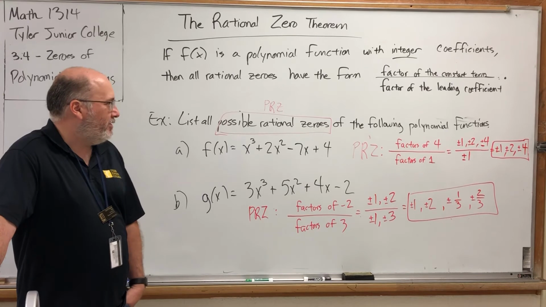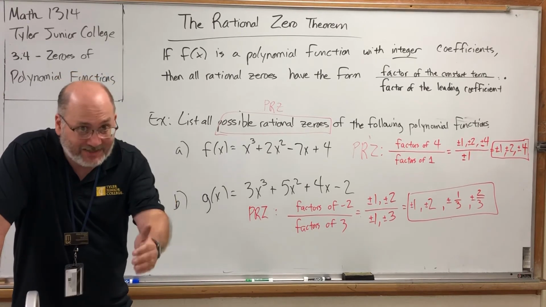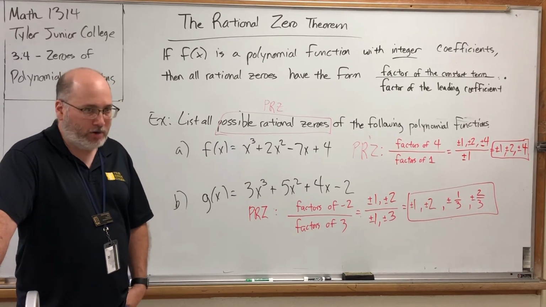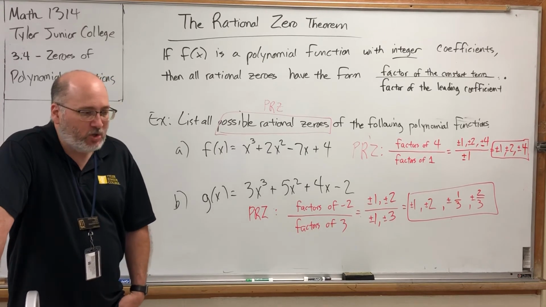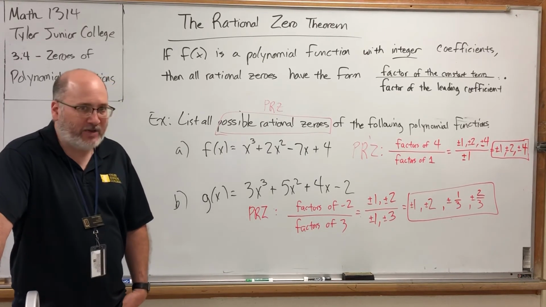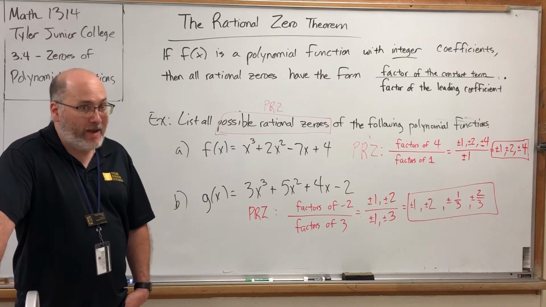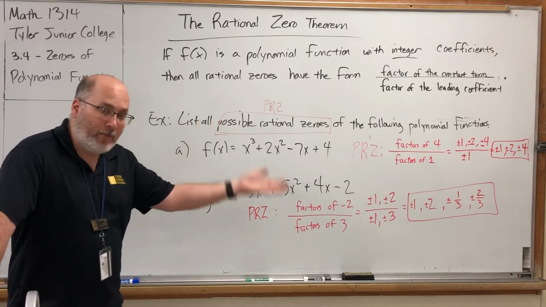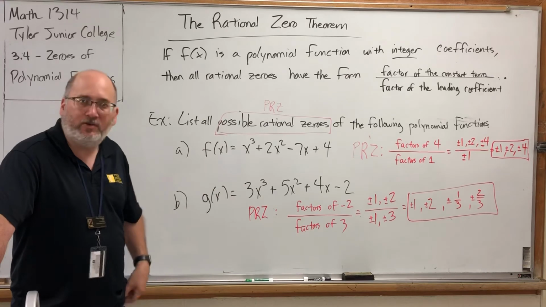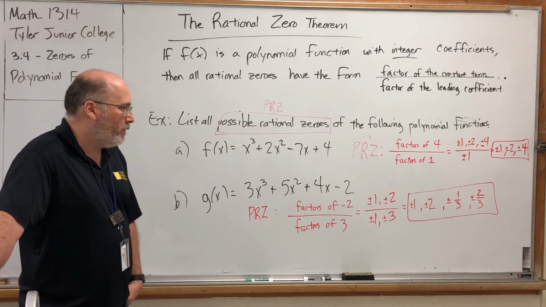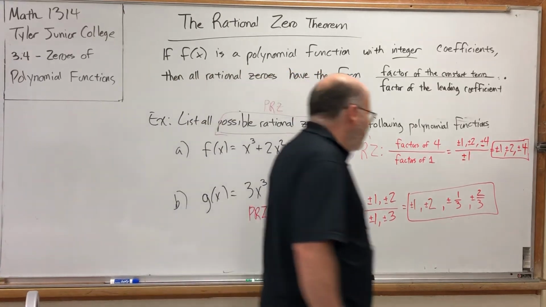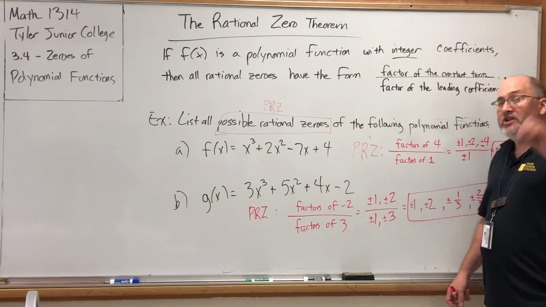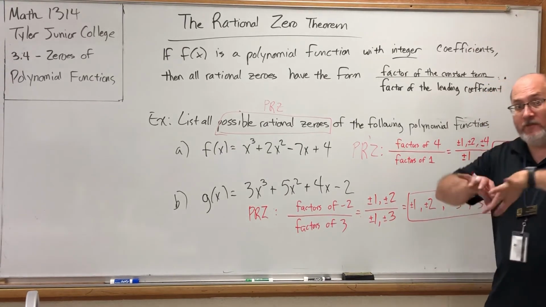So again, when you make a list of possible rational zeros, they are precisely that, possible rational zeros, numbers that might work. How do you find out which one works? Well, we could substitute it into the function and see if it comes out 0, or equivalently, we could use the remainder theorem, which says if we substitute a number into the box in synthetic division, the remainder will be the same as substituting the number into the function. Which will I prefer? The remainder theorem. I'd like to see which of these are actually zeros by substituting them into the box in synthetic division. Why? Because if it is a 0, I need to use synthetic division to factor, so I might as well have it ready.